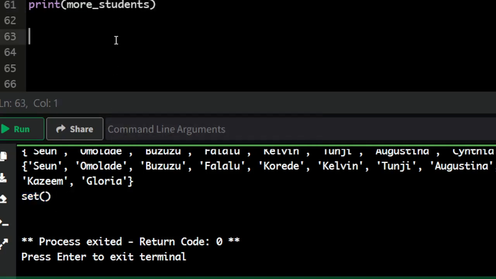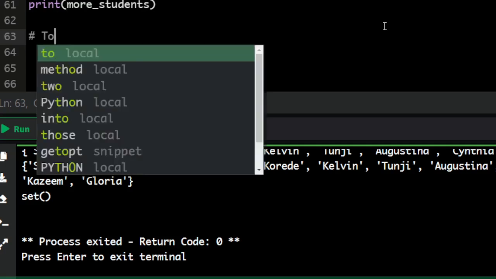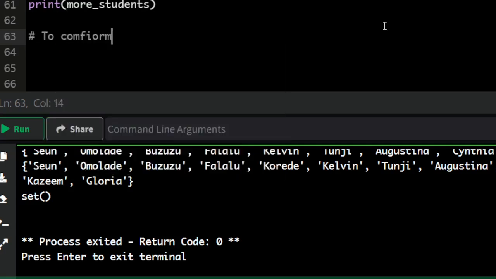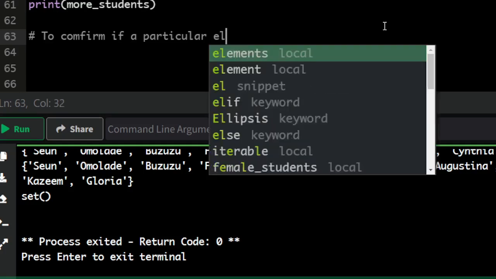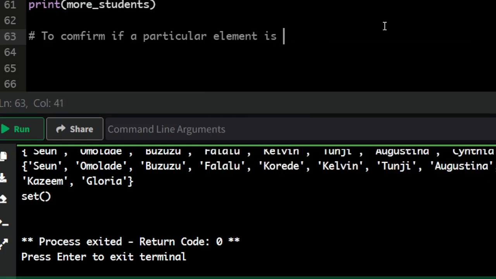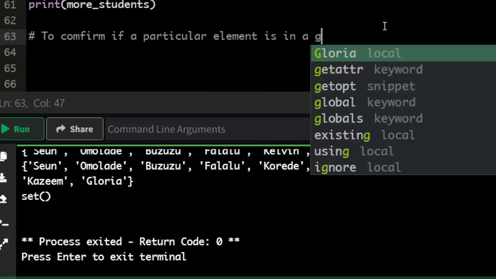All right. So I think there is one more that I need to explain. This one is to confirm if a particular element is in a given set. This doesn't work only for sets, it works for lists too and others.